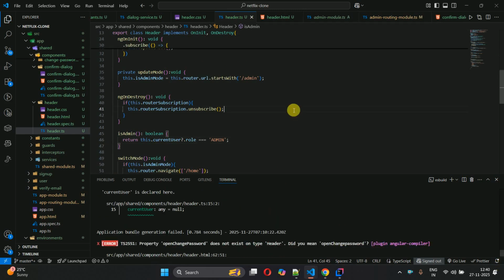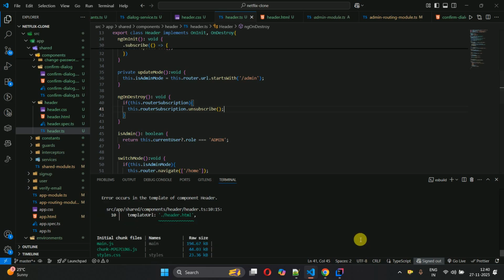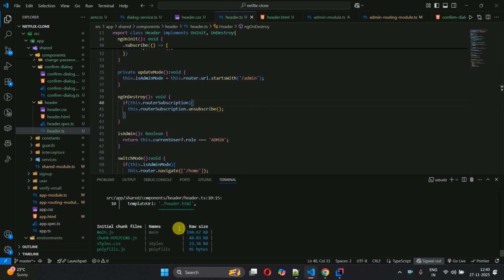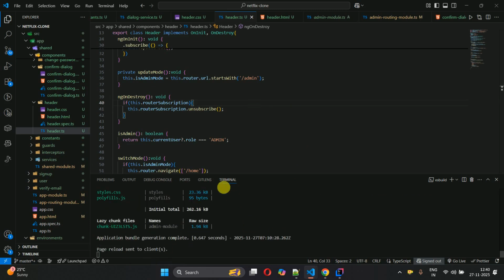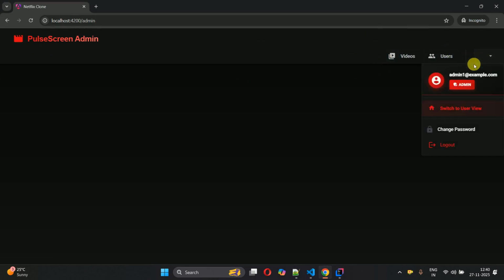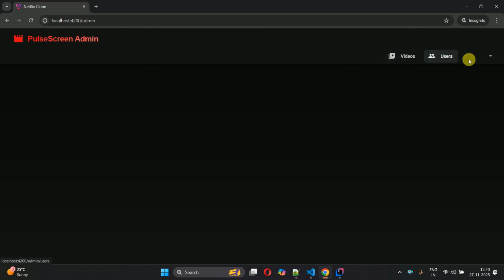Okay, so it is still not there, so let's try to save this. Yeah, when you save this, it restarts with the changes, and you can see the error is gone now. It was just a small u that had to be changed to capital U, that's it. And we don't have any error now. If I go over here, you can see the design does not look as expected. There are some mistakes we have made. Let's try to fix that.